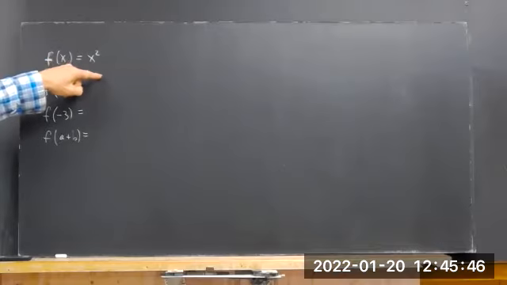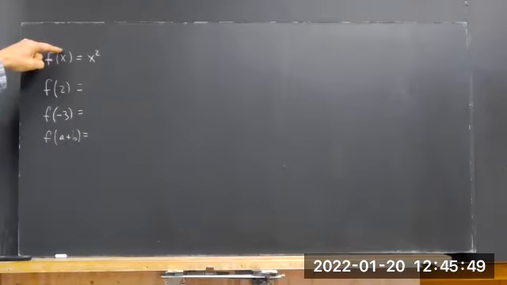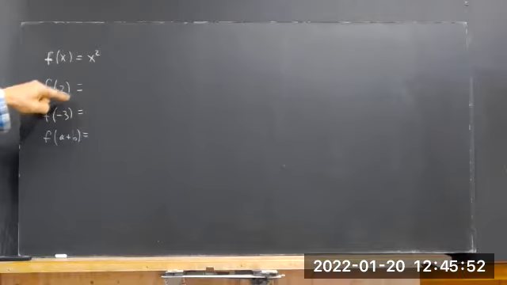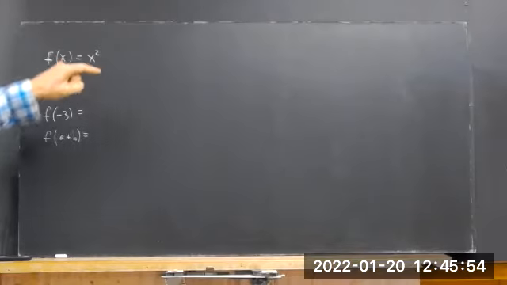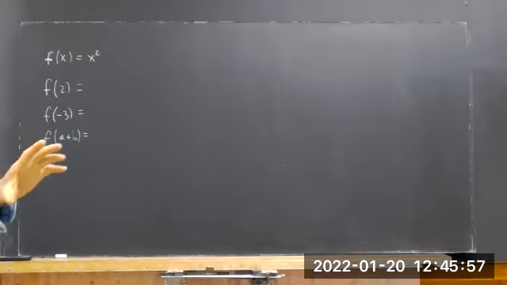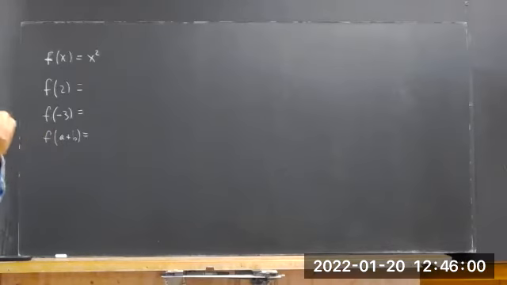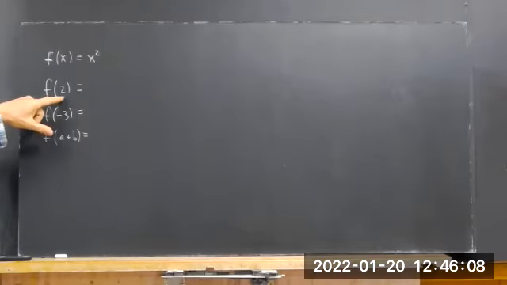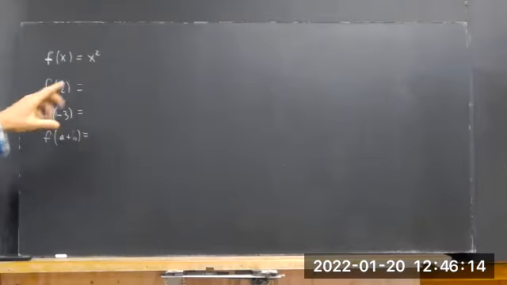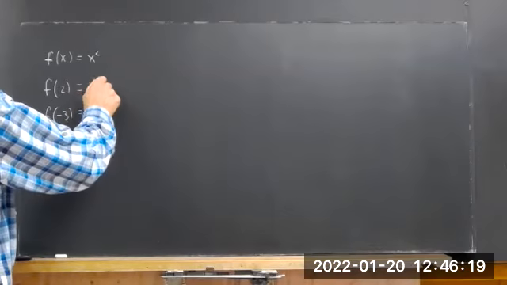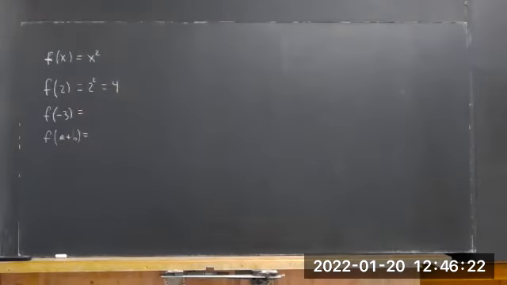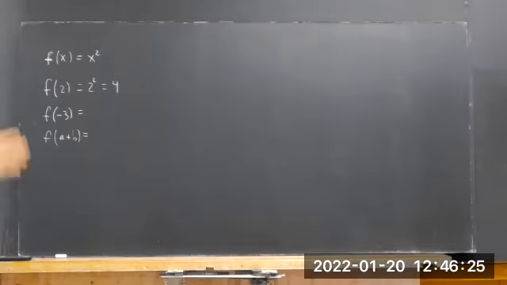F of x equals x squared. If I replace x by 2, then I've got to replace this x by 2. Understand what I just said? Because my experience is it's a little bit difficult for a lot of people to process. Say once more: I've got 2 here. That means x is going to be 2, right? We replaced x by 2, then x is now 2. So if we do x squared, that's equal to 2 squared, which equals 4.